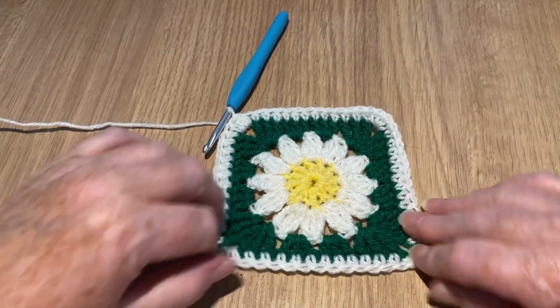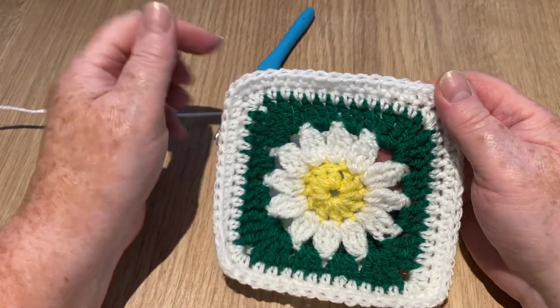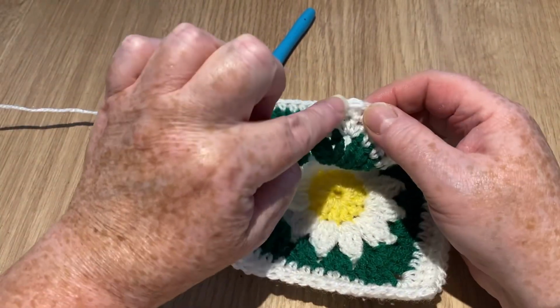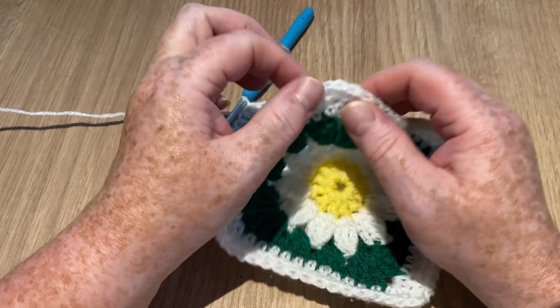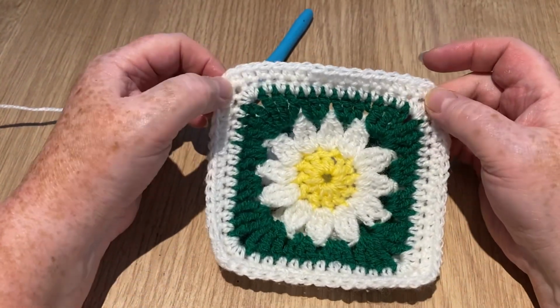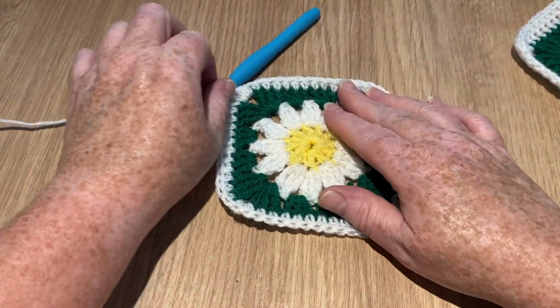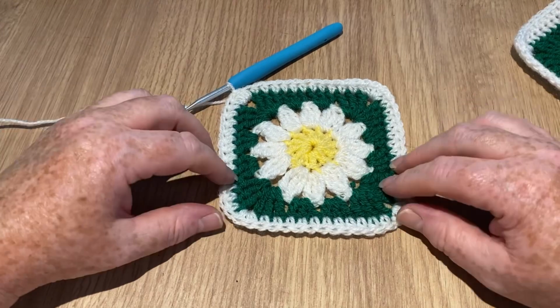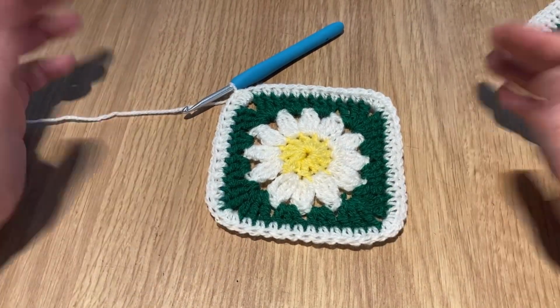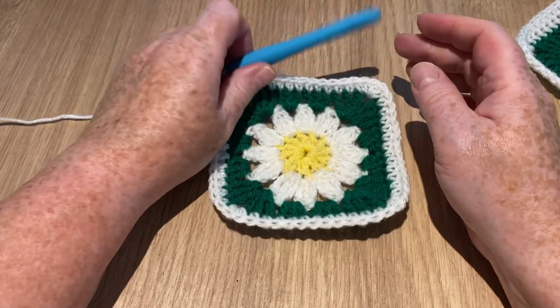Now you can stop there if you wish. I did 2 rows, so all I did was 1 chain and my 2 in the corner, go all the way around exactly the same, come back and finish that corner. So as you've already seen that row, I won't show you another row, but that's all I did. You can leave it at 1. It does look quite nice with 1. But that's my lazy daisy square.